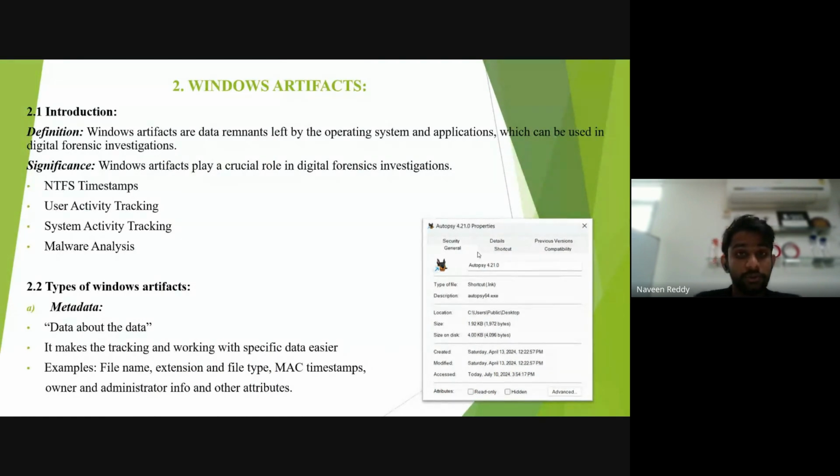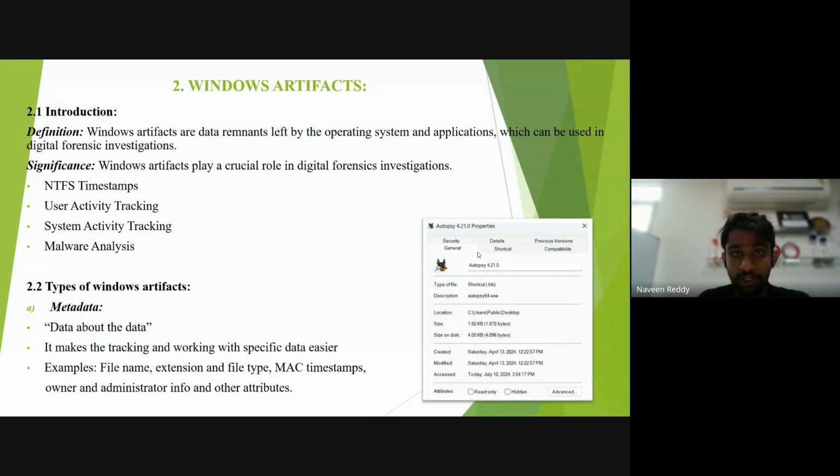Next, let's go into our core topic for today's webinar, which is Windows artifacts. So what are Windows artifacts? Windows artifacts are any objects present in a computer, which are created by the operating system or while using the system, and which can hold potential user activity and system activity.